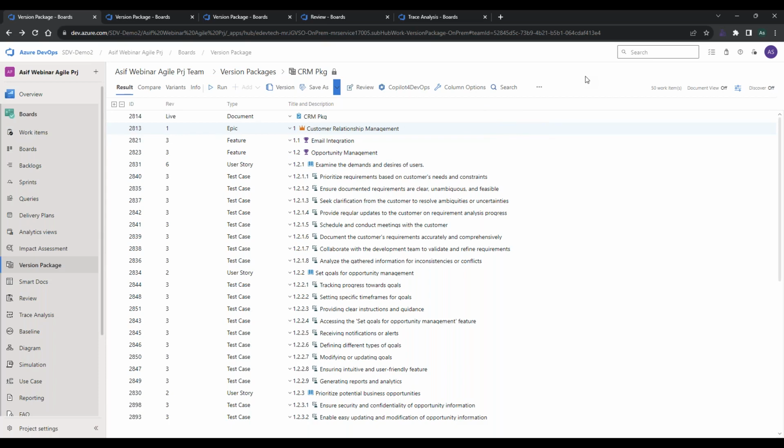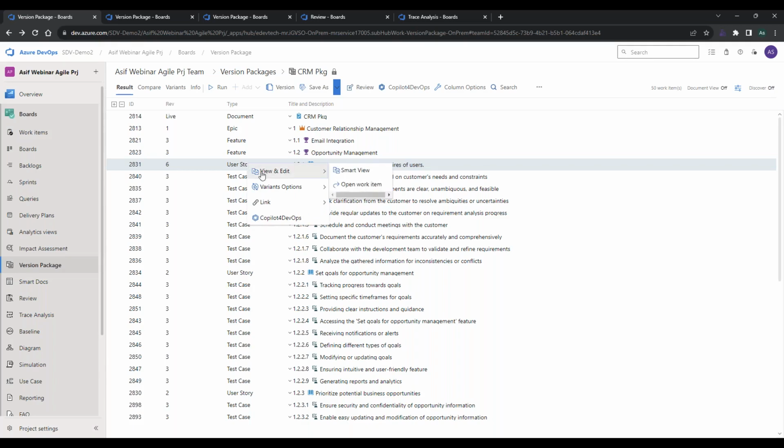That means this has become a baseline. It is locked down. However, what you can do is unlock it and make changes to things, as in the example where we were looking at how to create an update one release. And so if you ever want to do that, you would unlock it and then do the needful. Now, the other thing you would see under this locked package is that the work item IDs are also locked. So work item IDs being locked means that in this particular package, this user story is on version 6. It's on revision 6. Okay.